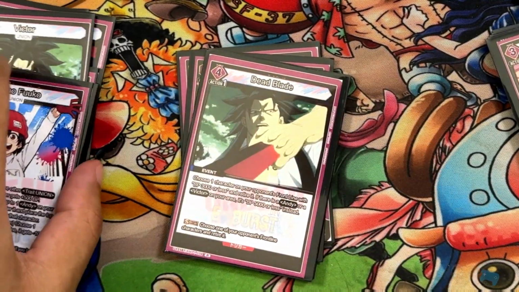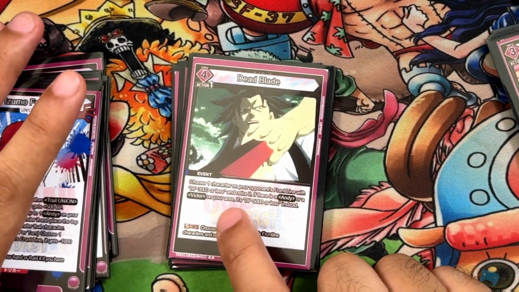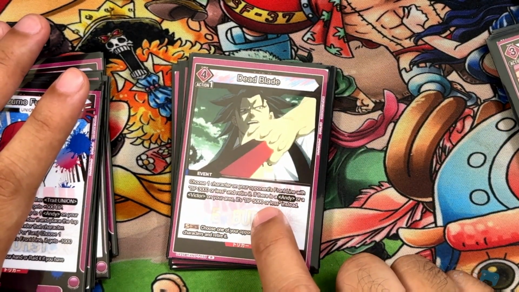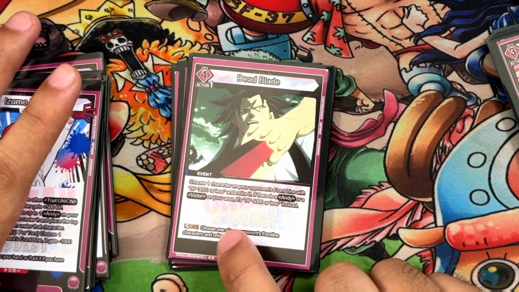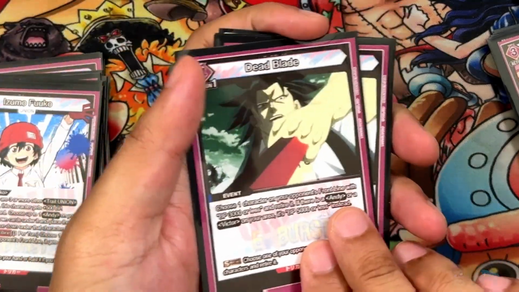Next up, we have the Dead Blade. These are our specials for the deck. 4 cost, choose 1 character, 3,000 and kill it. If you have an Andy or Victor, 5,000 instead. And the special is just destroy somebody, which is the staple for any one of these special cards.